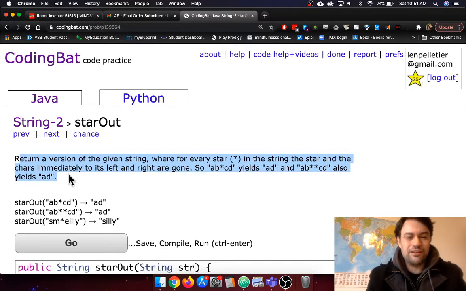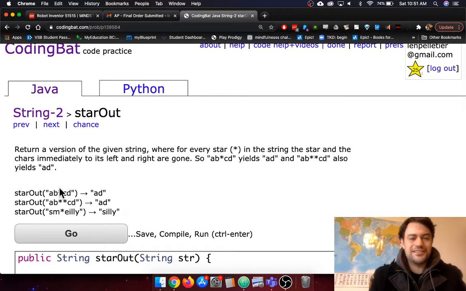Anyways, we are taking a look at Star Out, and we have a pretty tricky problem. We're going to be looking for stars, and it's a string builder question, by the way. We're going to be building a new string, but we don't want to include any characters that are around stars, including stars. So, for example, here our string builder wants to just return the A and the D. The star is going to sort of explode and take out the next two characters with it, so to speak. If you have multiple stars in a row, then those stars need to go, but also so do the characters around it. So that one, we're going to remove these two.